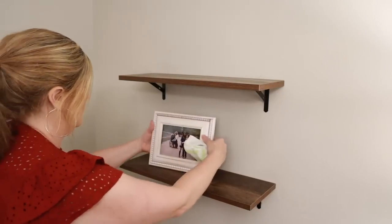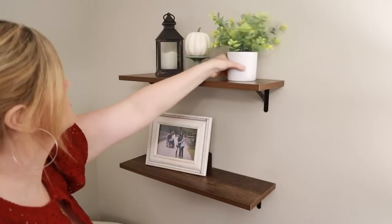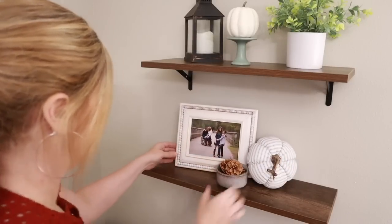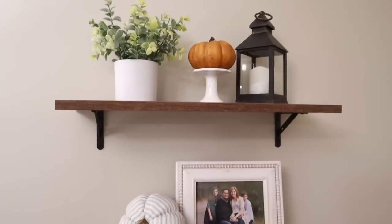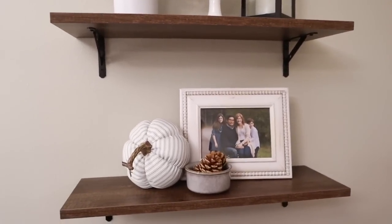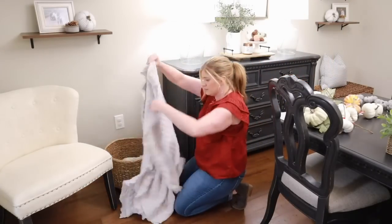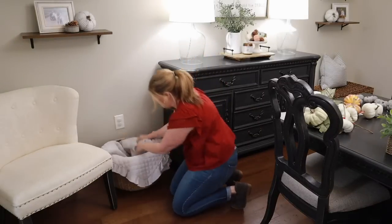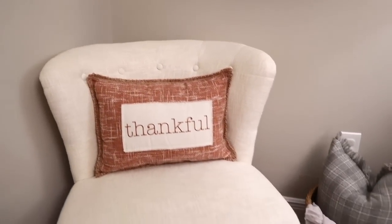And now I'm moving over to these shelves and getting these cleaned off and adding just a few pumpkins and fall touches on here. Here next to the chair, I'm just gonna add a basket with this cute quilted blanket. I wanna say that the blanket is from TJ Maxx and the basket is probably from Target. And then I have this cute little Thankful pillow from Kirklands. And then I added this gray and white plaid pillow from Kirklands as well and another pumpkin.